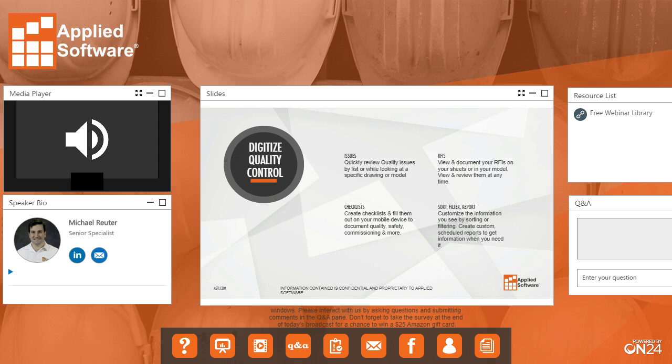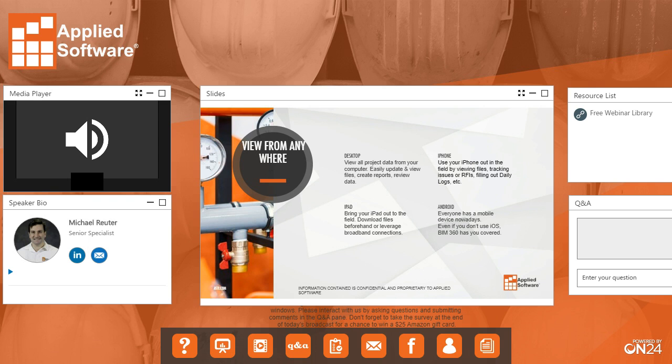a little bit later. And so finally, the thing that's nice about it is that it lets you view your data anything from anywhere. So whether you use a desktop, or you've got iPads that you use out in the field, or maybe even everybody has an iPhone or an Android device. Even if you don't have an iPad, you can still use your mobile device to quickly and easily track just about anything in the field. If you put it in BIM 360, then you can access it using just about any device.